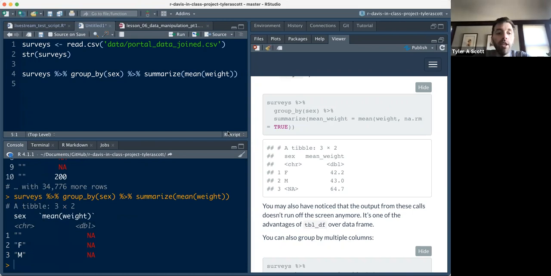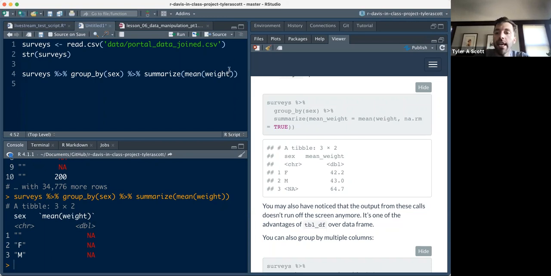If you run that, what you end up with is 3 rows, and it shows each sex observed in the data frame. So in this case, F, M, and actually a blank quotation mark, so sex was not observed. But we get a curious result. We get that the average weight for each of these groups is NA. So you probably already guessed why that is. In this case, it's that there are some NA values, and when NA values are fed into the mean function in R, it simply spits out NA again because it doesn't know how to take the average of NA values.